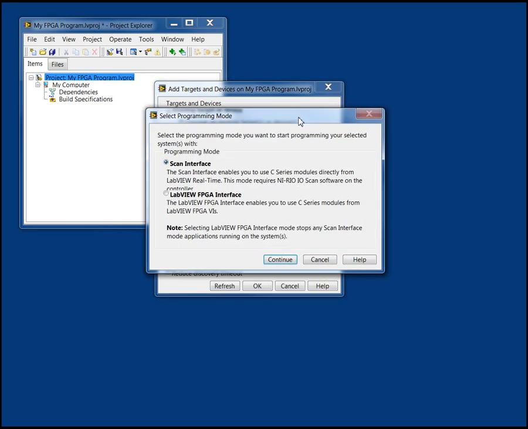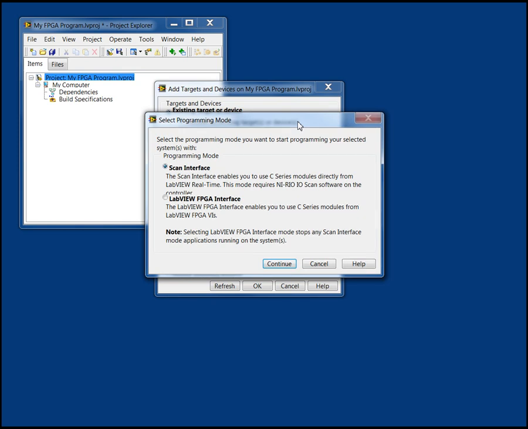When doing this programming, you can do it in two ways. One is the Scan Interface, which is a very cool feature. It will auto-detect and you can start using all the modules and IOs immediately by using the scan. However, if you are using the FPGA, you need to do some programming in order to use these IOs. For the purpose of this demo, we will concentrate on LabVIEW FPGA, therefore I will choose the LabVIEW FPGA interface. The Scan Interface is essentially a simpler way to access the IOs without programming the FPGA at all. Okay, so in this case, we're just doing the FPGA programming. Yes. Perfect.